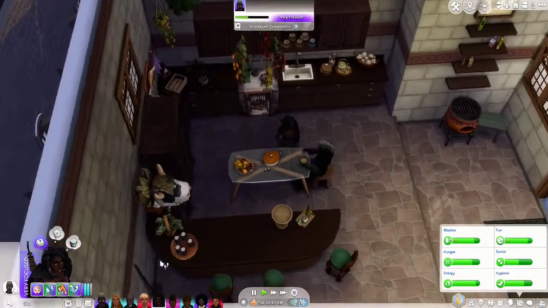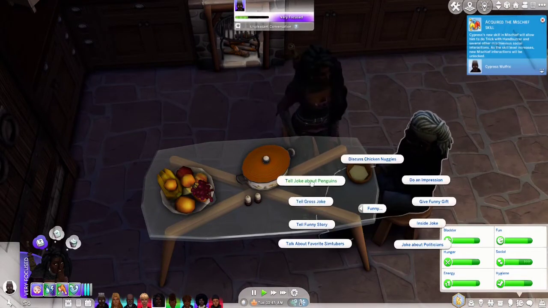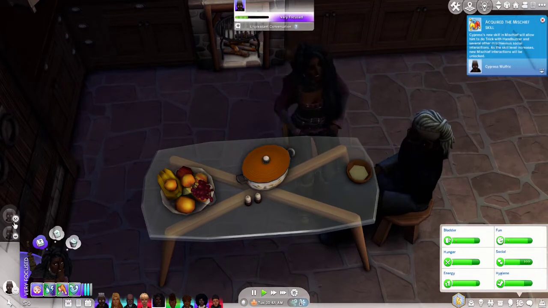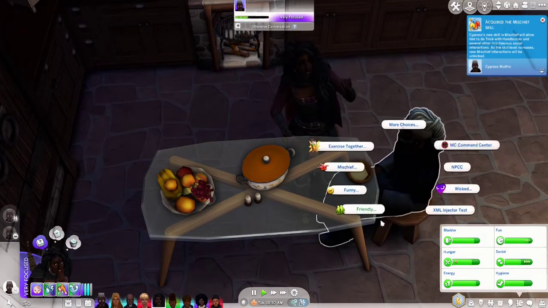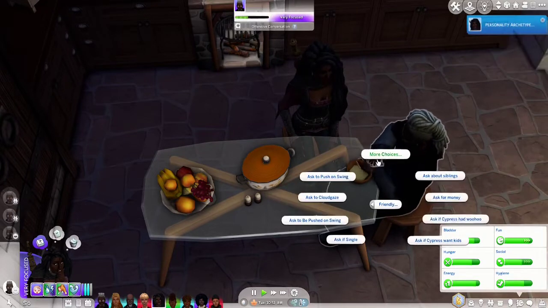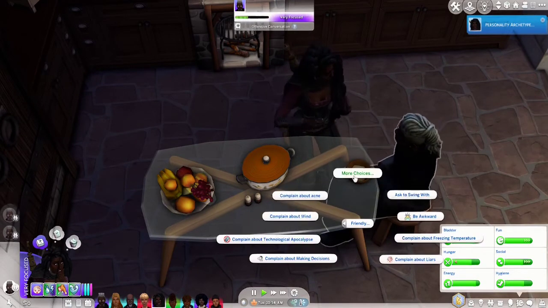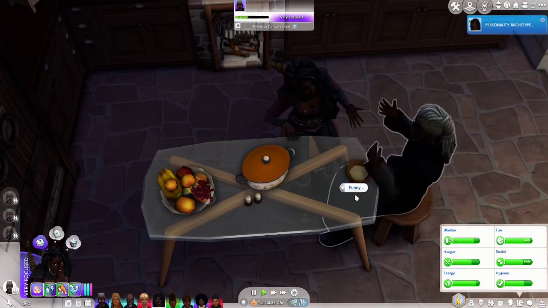Let's all be nice to each other. Yeah, that's true. You guys should talk. Why don't you tell a joke about penguins? Discuss chicken nuggies. Gossip. Apologize. Discuss religion. Oh, we do need to buy a Bible. Good to know.